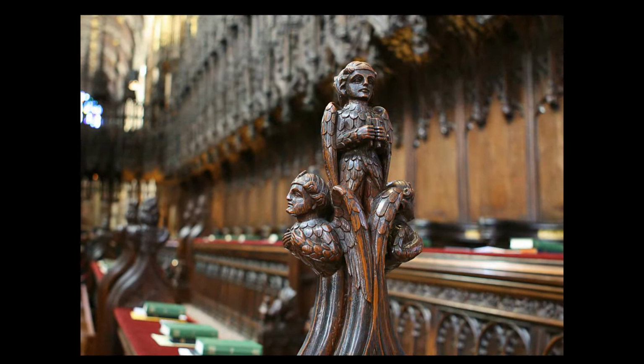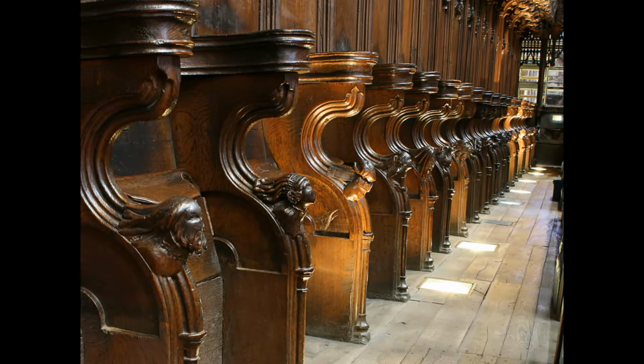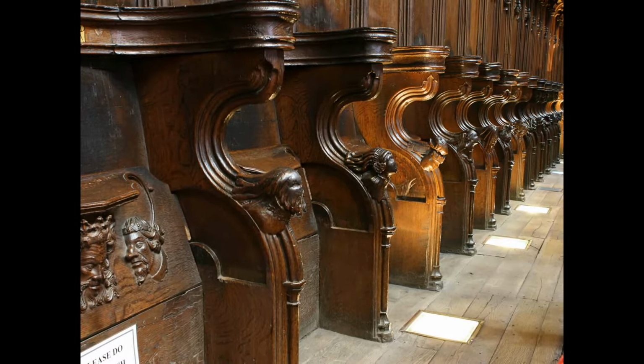Approach the stalls more closely, and consider one of the strangest of medieval ideas, of seats that tell a story. Like old cinema seats, the rear seats can be tipped up or down. When they were down, you could sit properly. But when they were tipped up, worshipping monks could still perch their bottoms on the ledges beneath, taking pity on tired legs during the eight daily services. That's why such seats are called misericords, from a Latin word for pity.